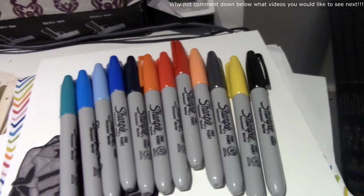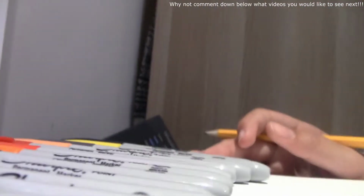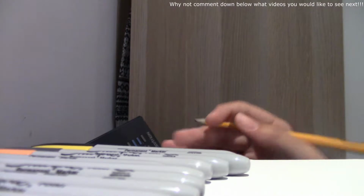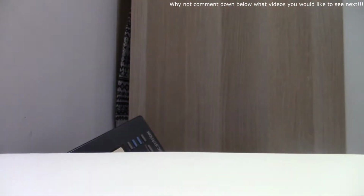I might get some more later, but here we go into this video, and I'm going to show you the pens in a certain perspective, because I'm maybe drawing more up to the top. Oh god, this camera's shaking so much because I haven't stabilized it. Right, that's stable. So I'm gonna get these pens out of the way, guys.